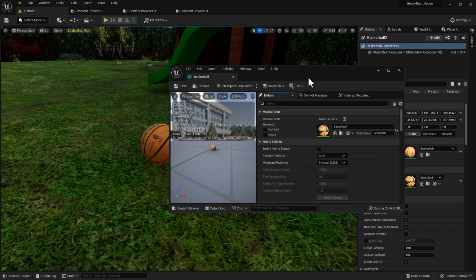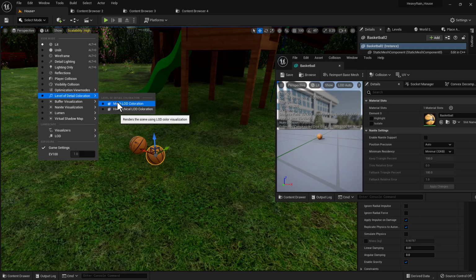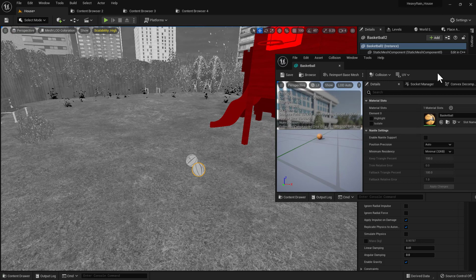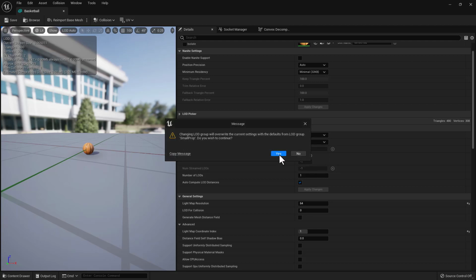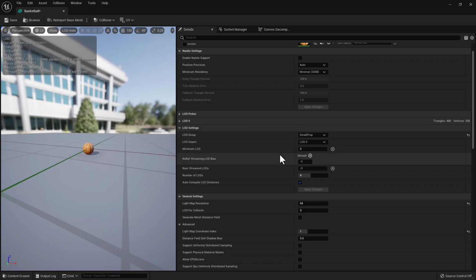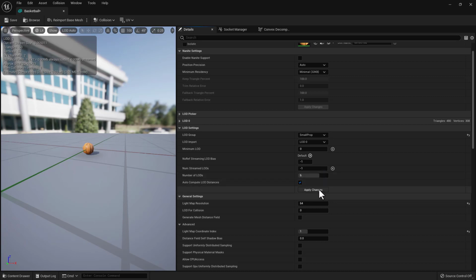I want to see whether it works or not, because as you were seeing, it was gray. It means that it didn't have any LODs. So let us check it. In LOD settings we have none, but we can, for example, say a small prop, and change it. For the number of LODs, maybe go for 6 and say apply.